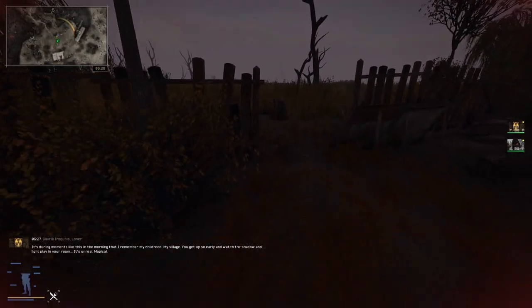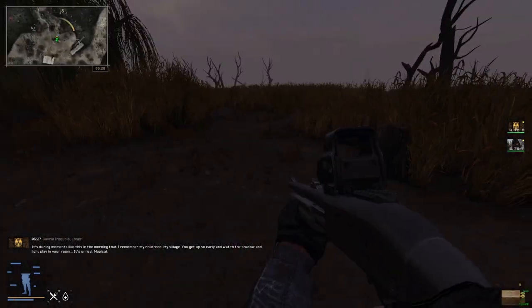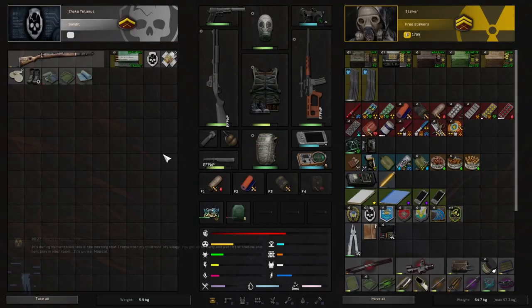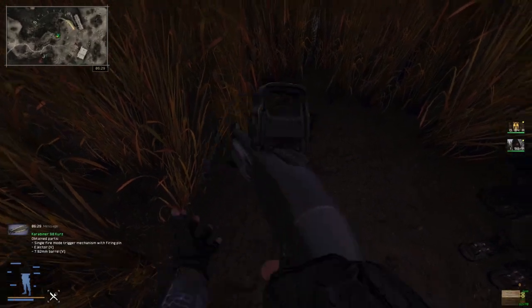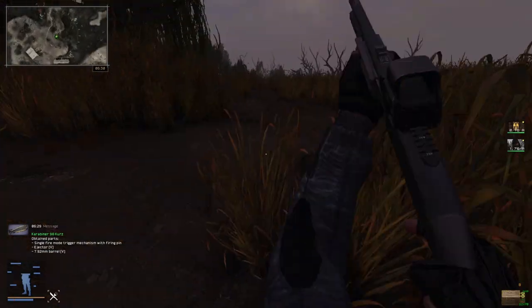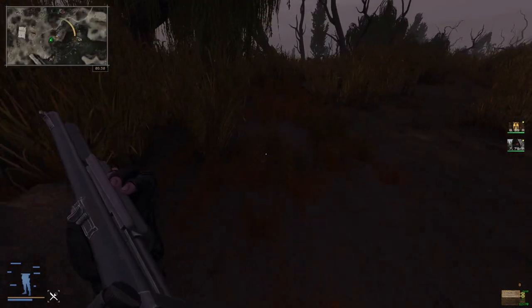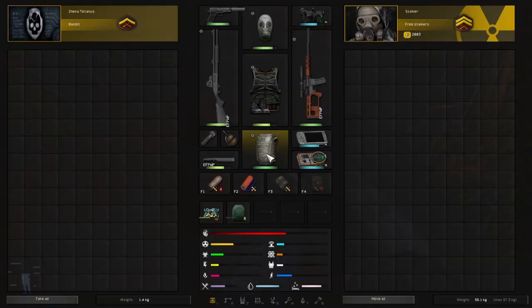I think I'm still bleeding. The basic bandages are very cheap and easy to come by, so I don't mind using an extra one, just in case. Okay, so that's another quest done, which is pretty good. Definitely want to try and find all the bodies. I know there's a bunch of bodies in the bush here. This is one.